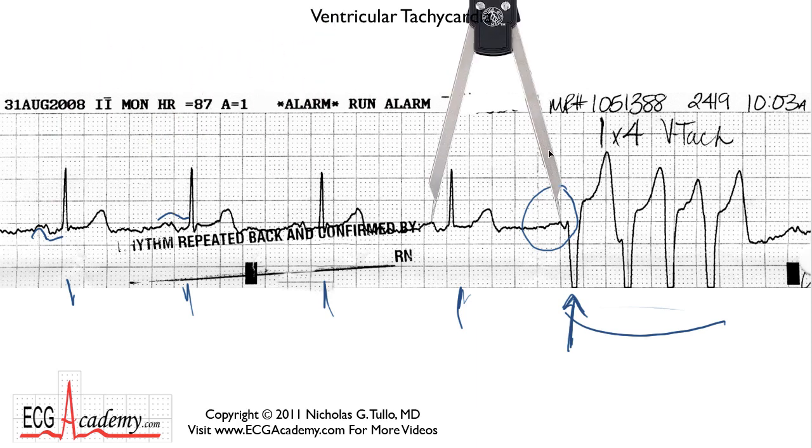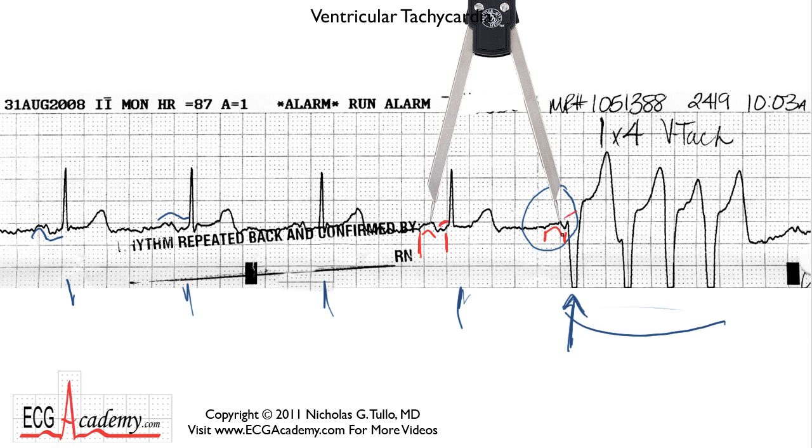Well, what happens when we put our caliper on the last of the sinus beats is we see indeed that there is a P wave here in front of this QRS complex that looks exactly the same as this P. But what happened to the PR interval? It got shorter. Here, this PR is maybe about 240 milliseconds. This PR interval is only 160 milliseconds. The PR segment is missing. You can see a PR segment here very clearly.